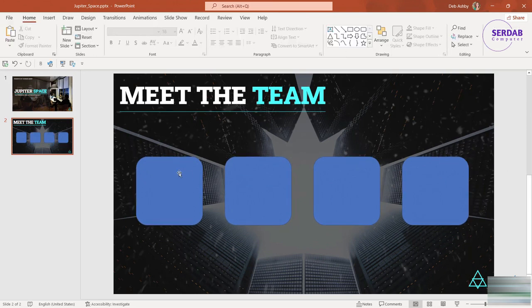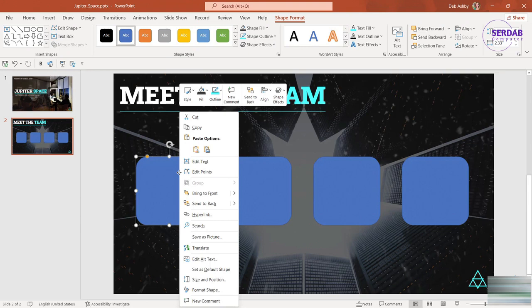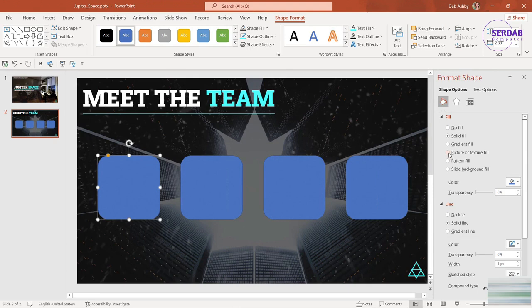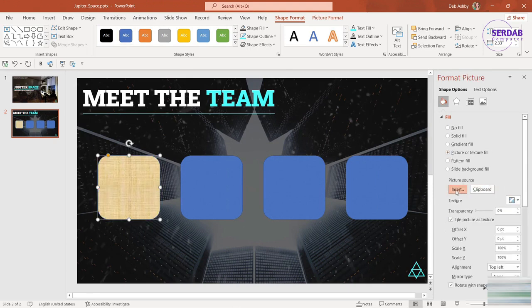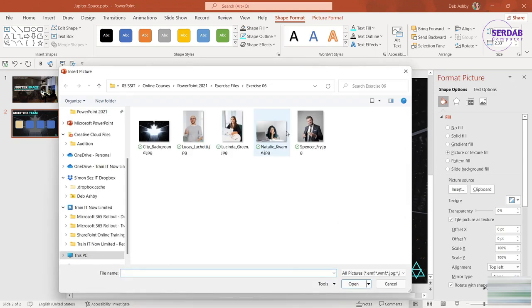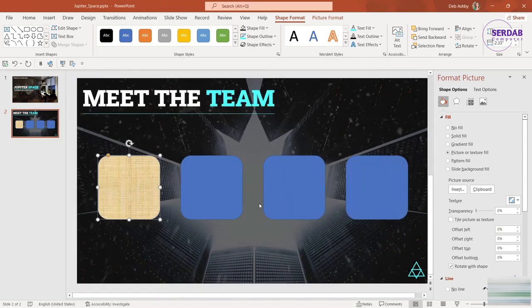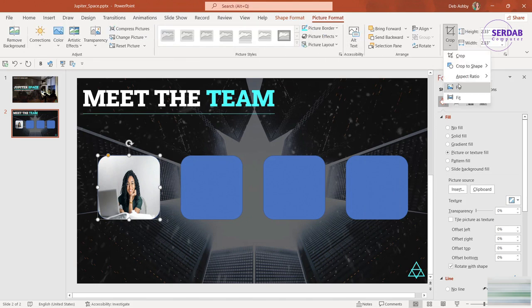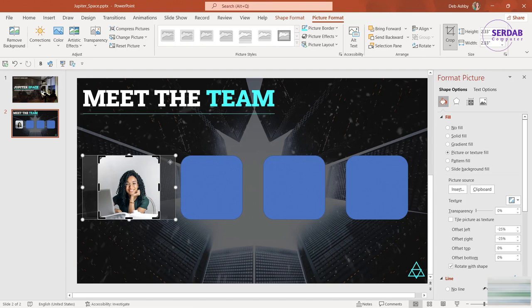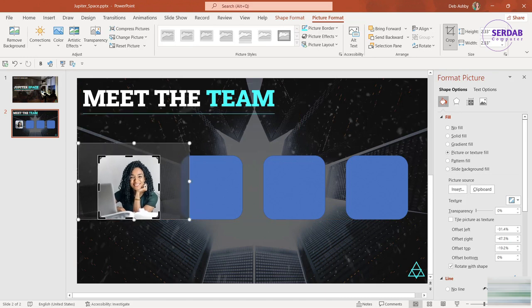So now I can fill these rounded rectangles with my employee images. Once again, you'll find all of these images in the course files folder. So let's go to Format Shape. We're going to say Picture or Texture Fill, Insert from File, and we want Natalie first of all. We need to do our crop and fill. So Picture Format, Crop and Fill. I'm going to make her slightly bigger. Let's drag her out and reposition her. In fact, I think she can go a bit bigger. Let's go like that and crop.